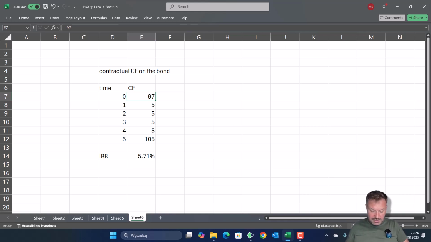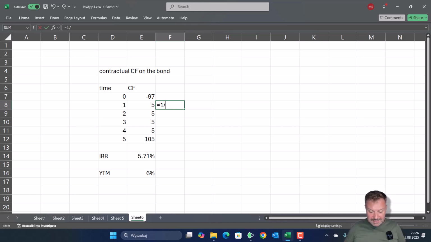Okay, so obviously I can either use trial and error to find out what the price should be if I want to have exactly 6% here, or I can do something else. I can do something opposite. I can discount all the future cash flows using the internal rate of return of 6% and see what price I get. So let's solve it now. We know that the internal rate of return or the yield is 6%, and I will discount all those cash flows at 6%.